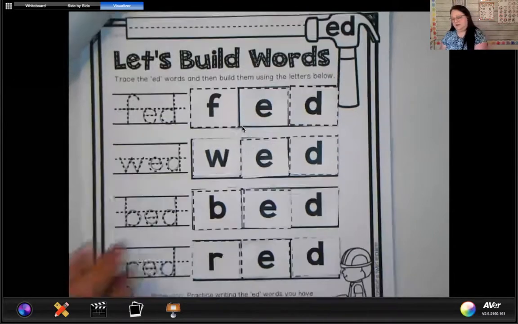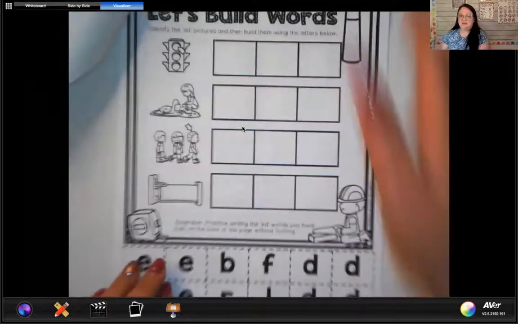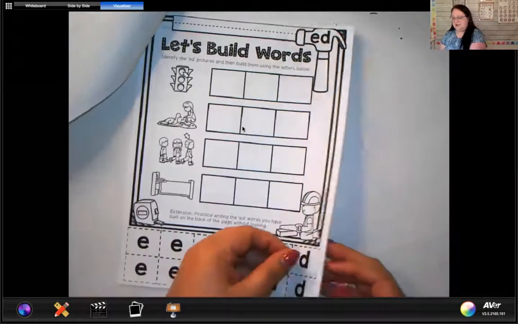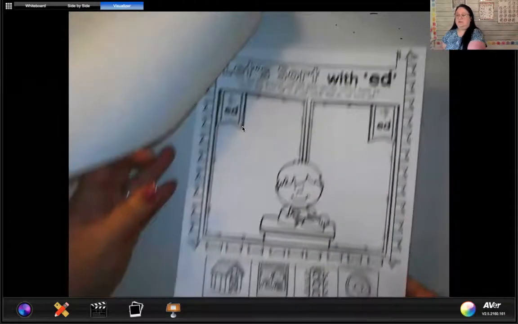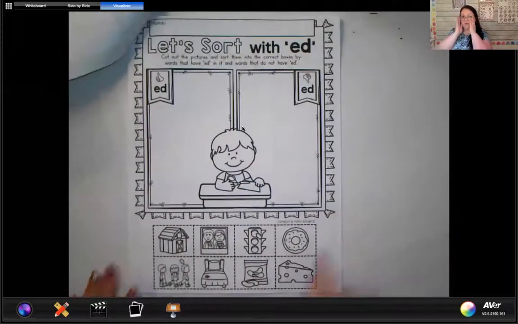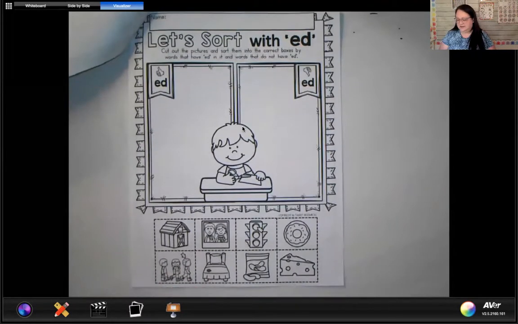Very good. All right, so now when we flip to the next page, we are not going to do the second page. We are going to do the page that looks like this. So let's sort. You guys are very familiar with the sorting pages. So what we're looking for are pictures with the ed sound in them, okay? So let's take a look here and see what we have.